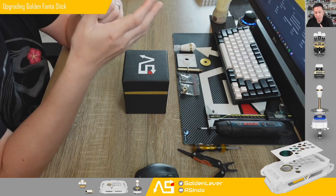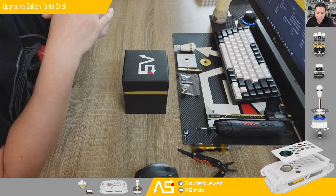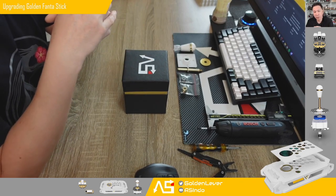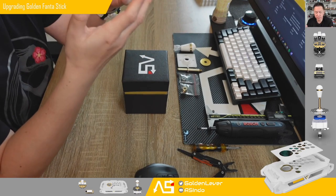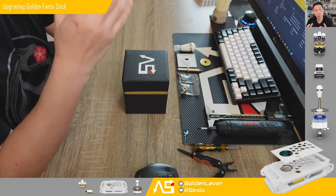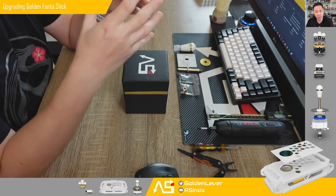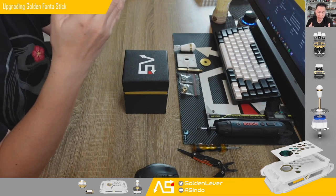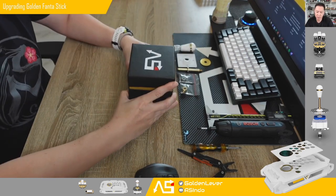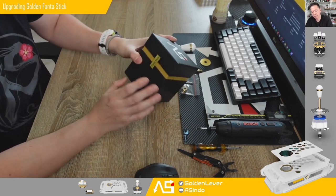It will make the movement like a wave dancing, because when you input forward, the cardinal is faster, and this is something that benefits Mishima players. There is a top Tekken player from India, his name is Rohit. He is a Mishima main and already used the golden lever — his execution, you can see, is improving. He asked me: I want to order another golden lever, but this time make it specific for Mishimas. From my experience I have been enjoying this setup for Mishimas, very good, so I want to build a lever for him based on this fantastic setup.